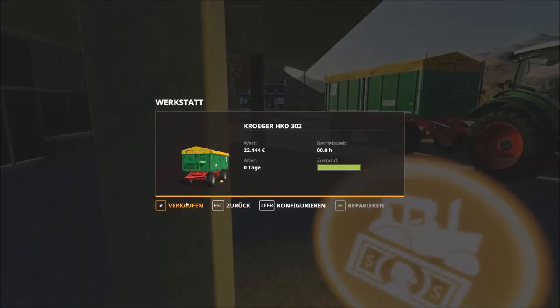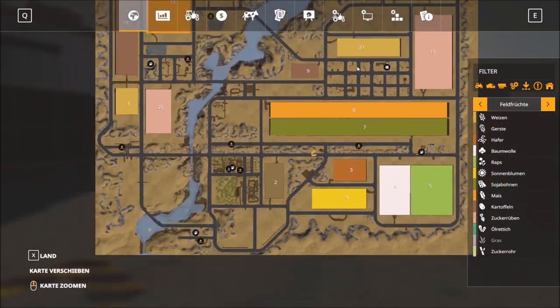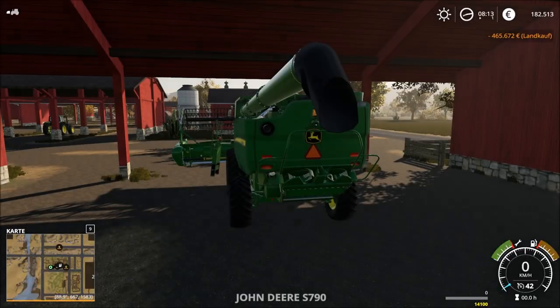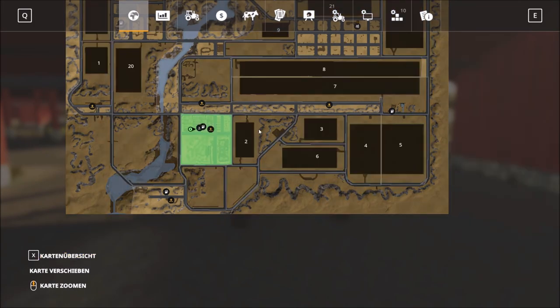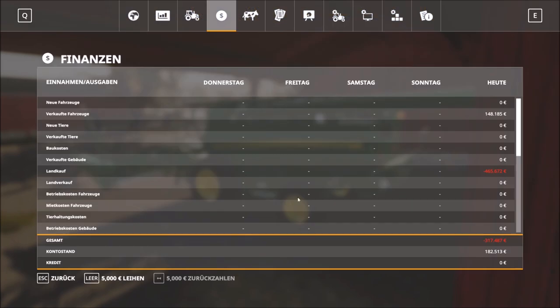Okay, enough talking. We sell this one here, because this is no John Deere and no equipment we need. Because we have here the American Outback map with huge prices. Because of this, we sell, we buy this part of the map, and then we need a field. Maybe this one. But the prices are very high of the fields, and that means we need a credit. I don't know how much credit I get.